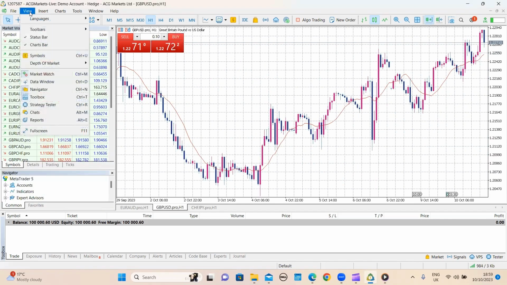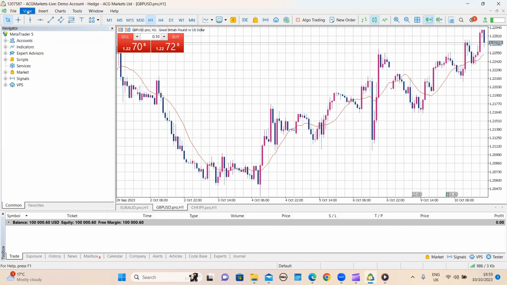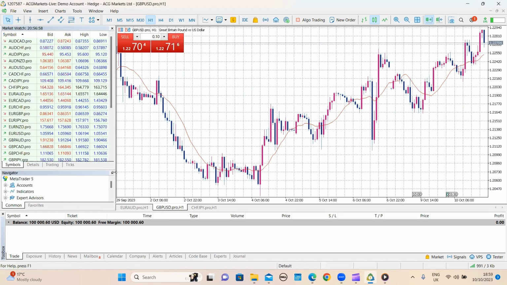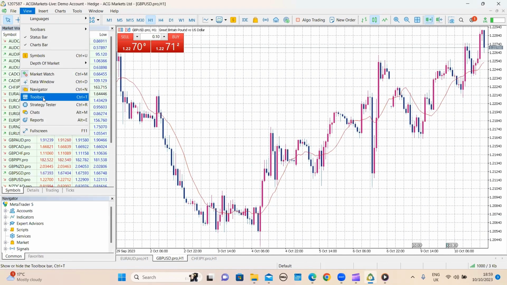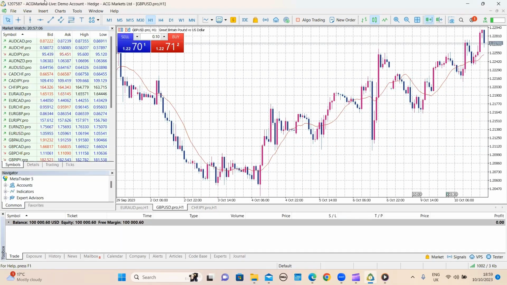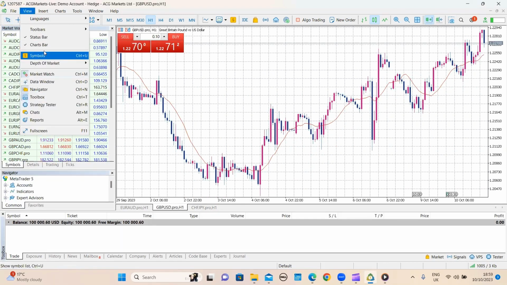You can go to view, select and unselect, or you can just cross them off. And the same with the terminal, the toolbox rather. If you want to cross it off, you can just go back to view, and there it is, toolbox, and it brings it back. So that's how you would use this. And I think it's quite self-explanatory for the rest as well.